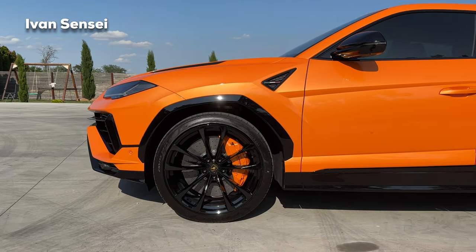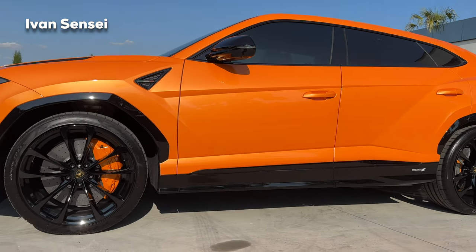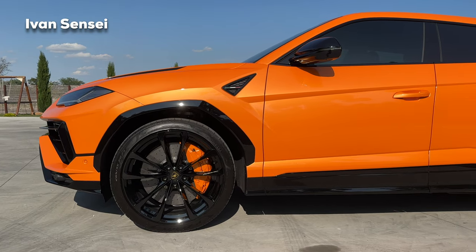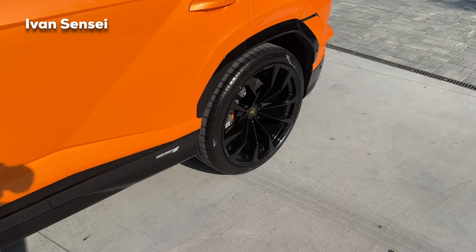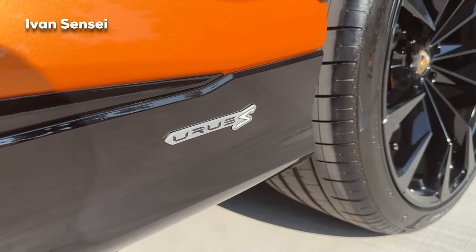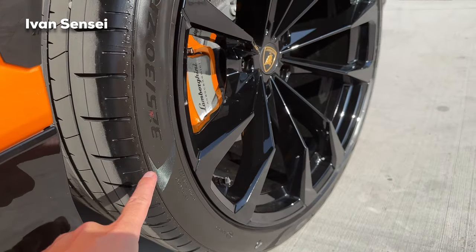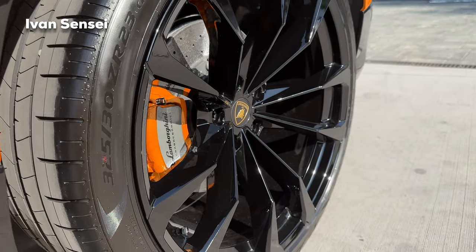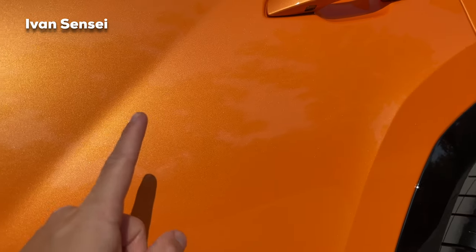I'm really a big fan of this SUV, and I'm not personally an SUV fanatic — apart from the G-Class, which is more of an off-road car. I like the Urus because it drives more like a normal car yet is still usable for everyday activities. The new Urus S badge is in white at the rear, rear tires are 325/30 R23, and the paint is a true masterpiece — almost like yellow from one angle, orange from another.